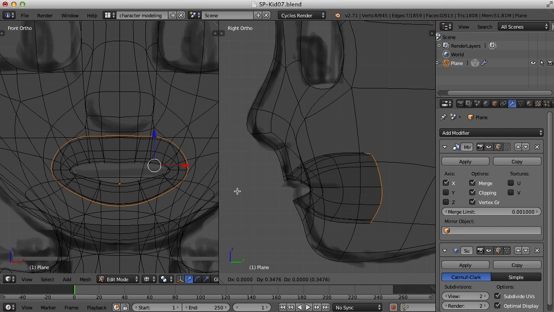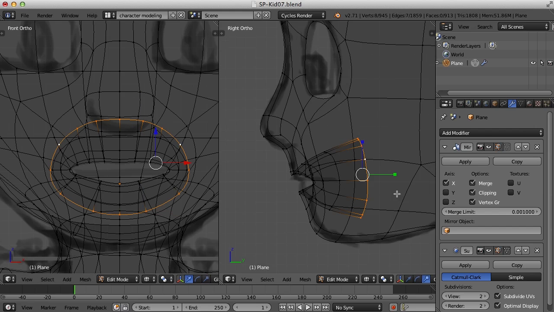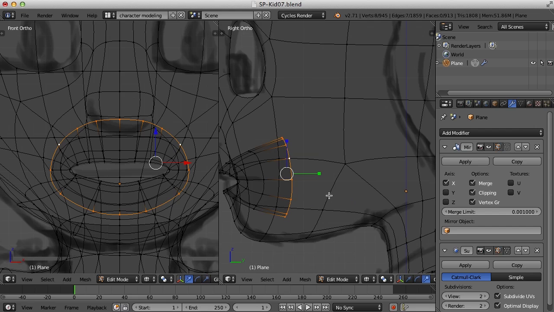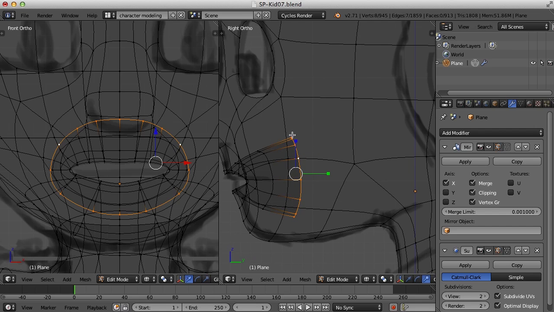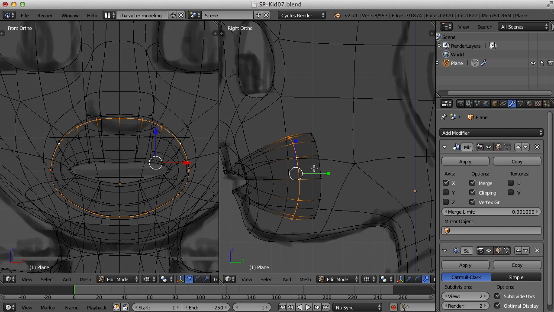So extrude out, and same thing applies. I'm going to scale up a bit, flatten just a bit, and do some point pulling over here in the front view. All right, and let's keep on moving here. So I think now this is going to be kind of the peak of the size of the mouth right around here. And then I'll begin scaling it back down as I move toward the throat here. So I think I'll scale it up just a bit here. Get this a little more in line.